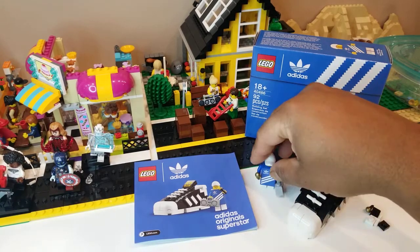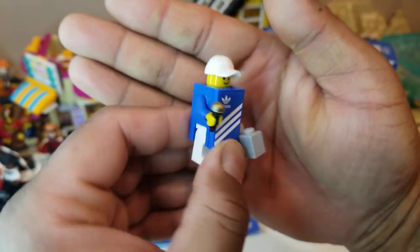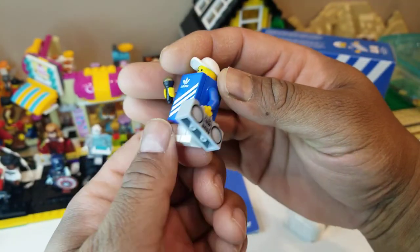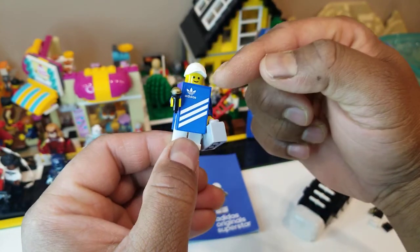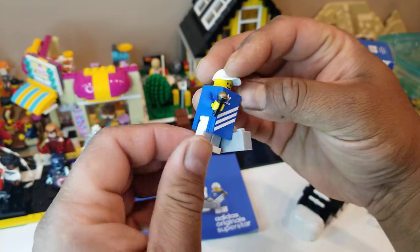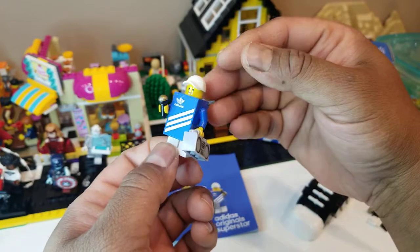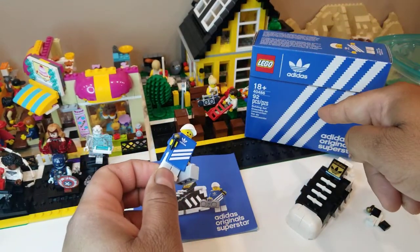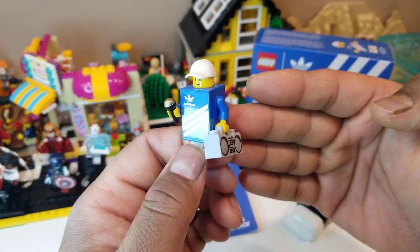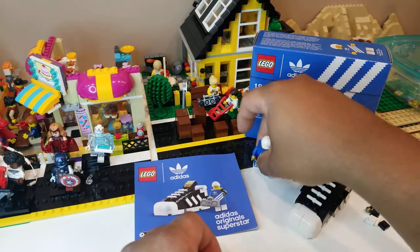So the first thing has to be this minifigure. It's a very cute minifigure — comes with a mic, comes with a boombox. I'm not sure what the significance is of this big Adidas uniform that he's wearing; he's almost like a mascot, like a mini shoebox. But it's a very unique minifigure and it looks very nice. A minifigure is always a bonus when you get it with a gift with purchase.